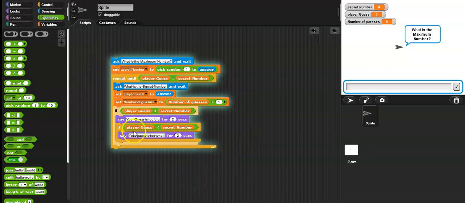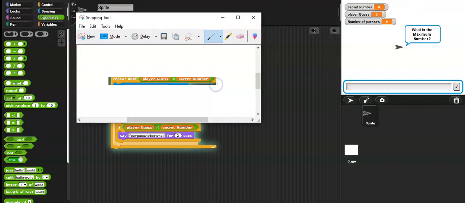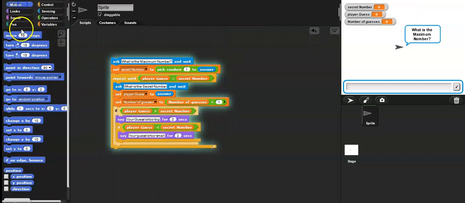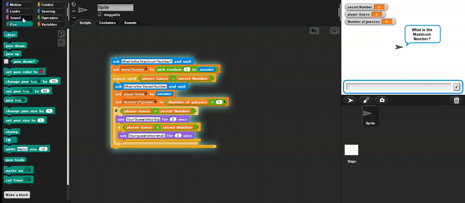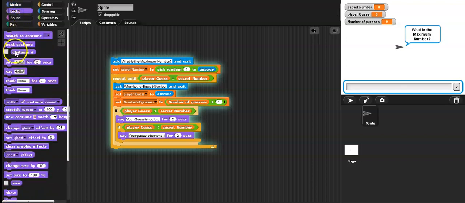At the end, this is going to keep on going and going until the player actually chooses the correct number, which is right here, this portion right here. So until this condition right here is met, it'll keep repeating. Right? At the end, if you do guess the number, all it's going to do is say, right here, we're going to join these two.